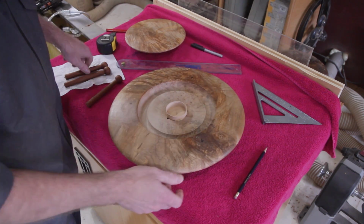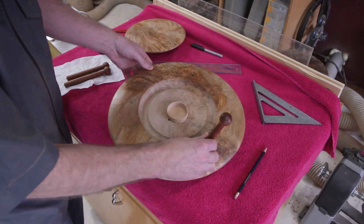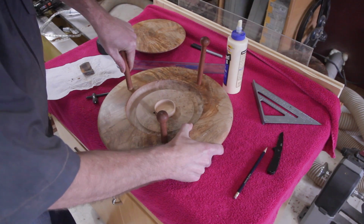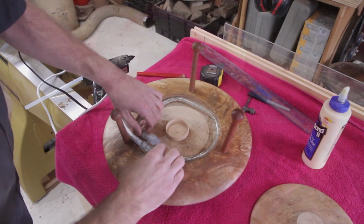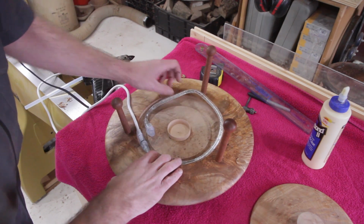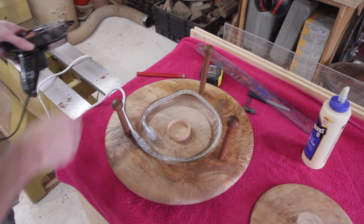I'm going to make one of them, the back one here, a little bit shorter, and then these two, I'm going to make longer. Putting in the last one here. I'm just going to hot glue this in so that I can pull it out when I do find some LEDs that work good.